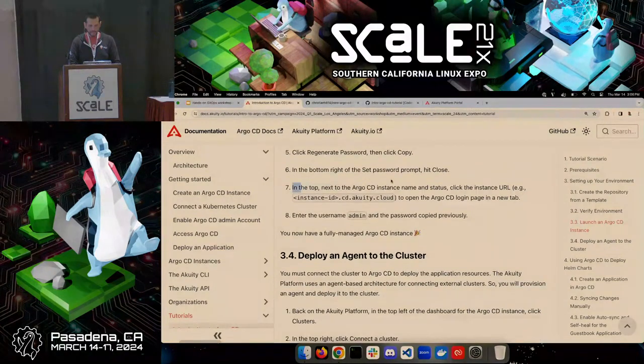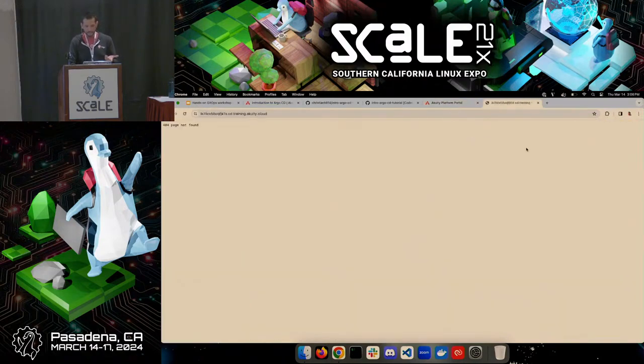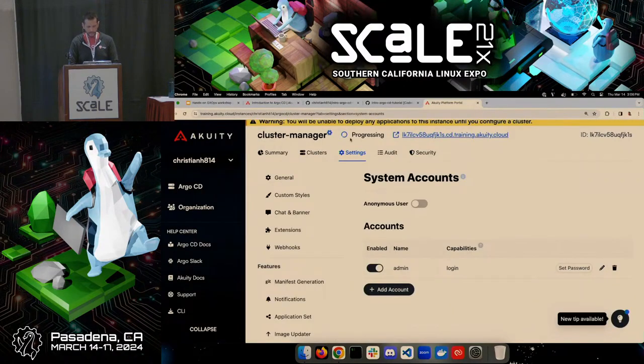And then it's going to ask you to log into Argo CD. So it might not be up yet. No, not yet. Okay. My gear's a little spinning. Yours probably is too. I'm going to wait. One, it gives everyone a chance to catch up, and two, it gives a chance for my instance to be up and running. It might take a little while. If everyone's hitting it at once, it might take a little bit for this to run here.